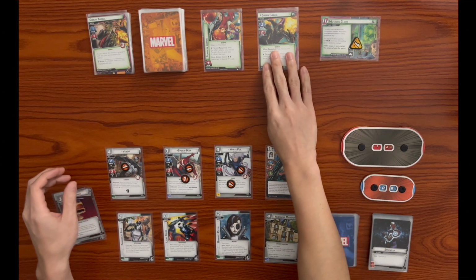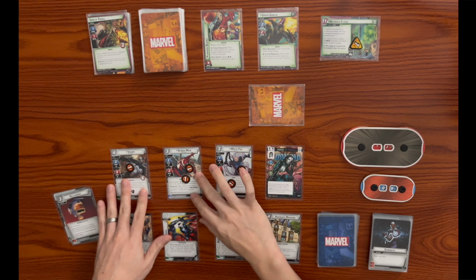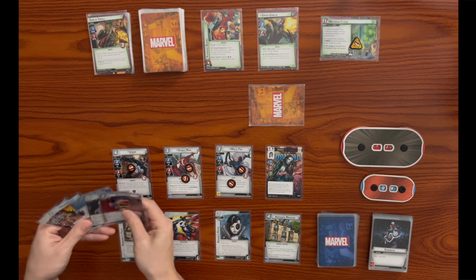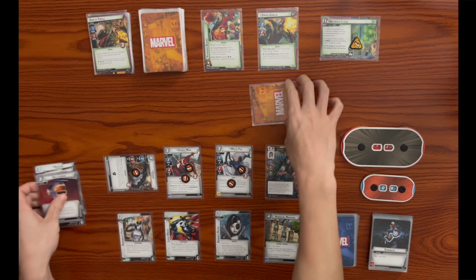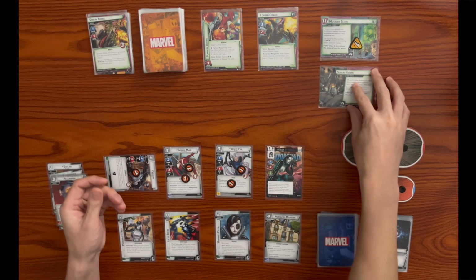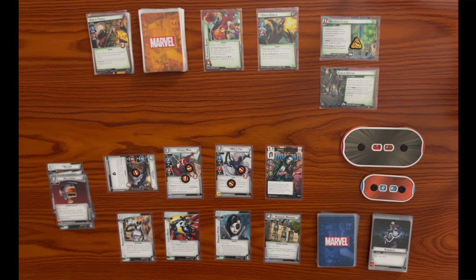He's going to attack us here with a base of 2. That's a forced response, so we do the attack first. We could have Venom block this. We're going to have Venom block because I don't like this hazard here. So Venom's going to block his attack. Green Goblin hits with a base of 2, gets a boost effect here, put Goblin Nation into play, and then each Goblin enemy gets +1 attack, so he's going to hit for 3 on Venom here.